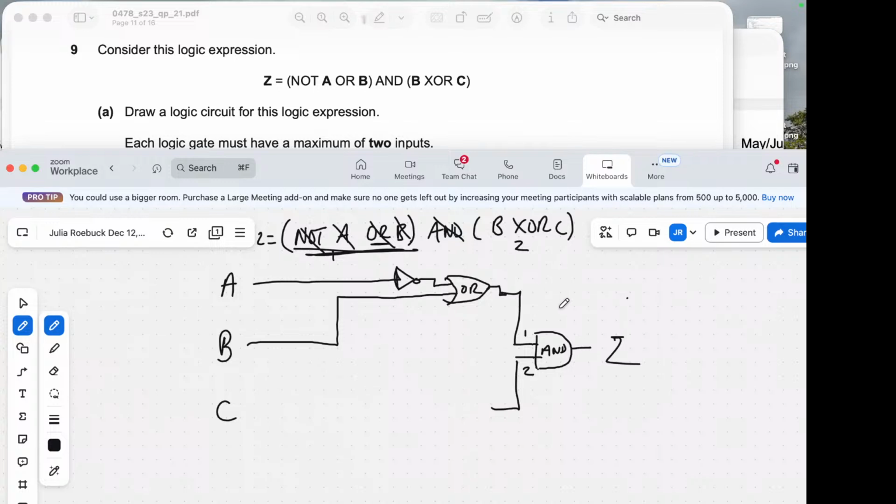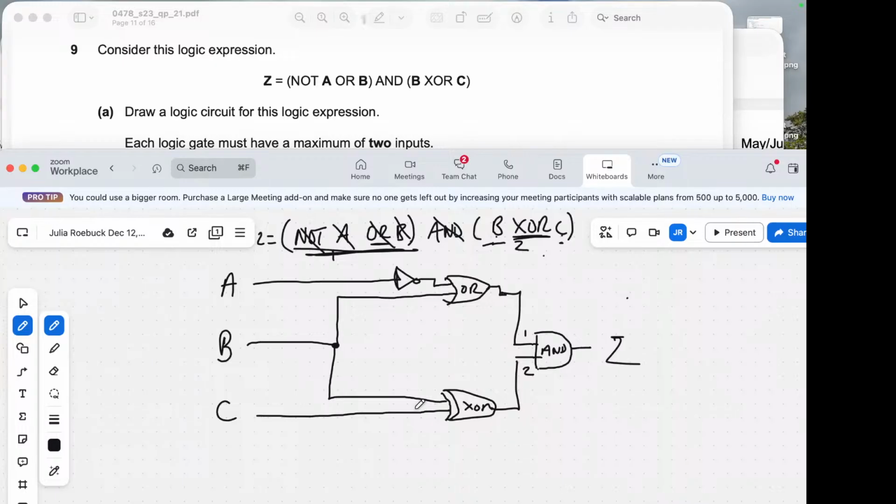And we can do side 2 now. Side 2 is just B XOR C. So our central gate is XOR. There isn't any other gate anyway. So we just draw an XOR, and there's my XOR. Coming into that is B, so we can just draw a dot and pull that in. And then the other side is C. And that is our circuit.